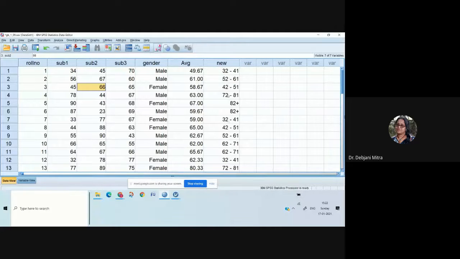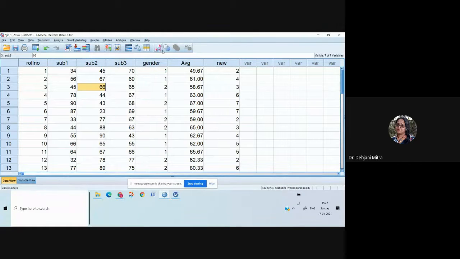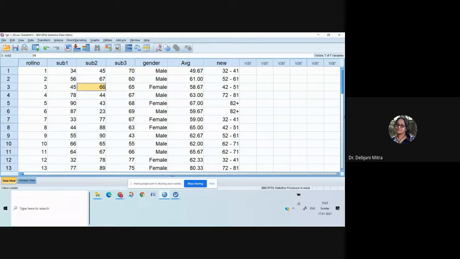Why is it a class interval? Because the upper class value of one class is not the same as the lower value of the other class. So there is a gap. Okay. So that's why it is called the class interval. Now, if we select this value toggle switch, it will automatically show 32 to 41 under which class? It is the second class. Question is why? Because below 32 there is a single class, so automatically 32 to 41 will come under the second class.